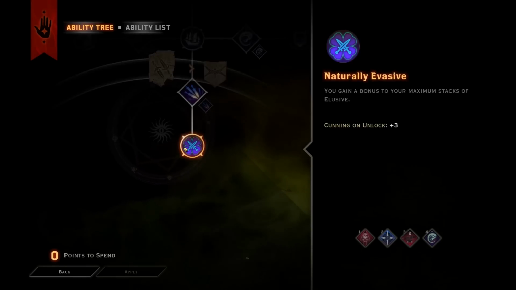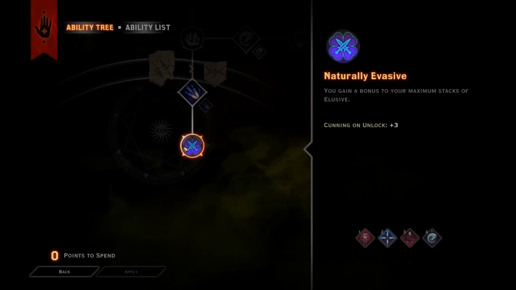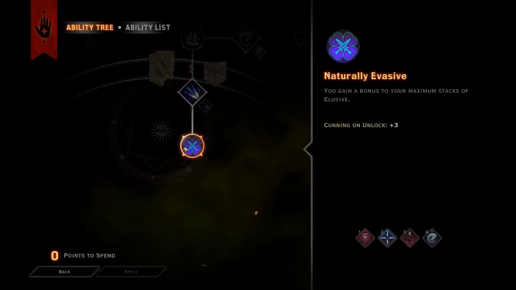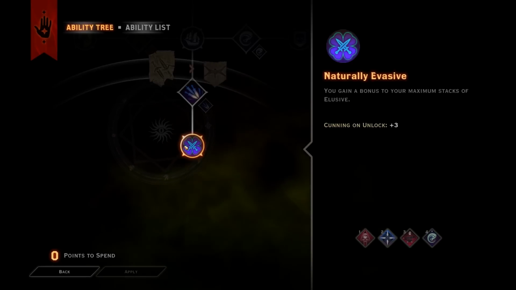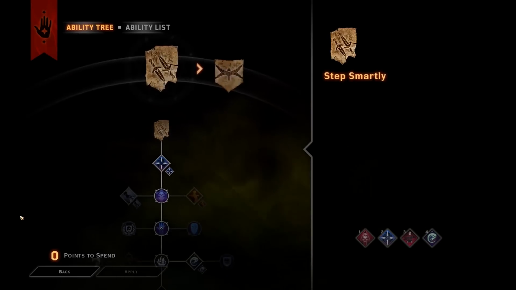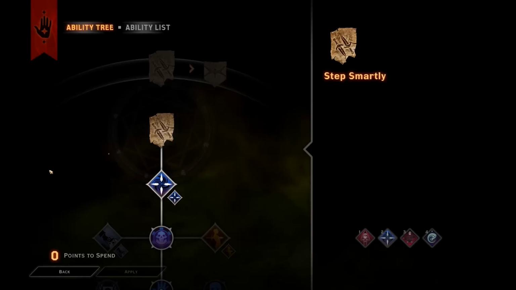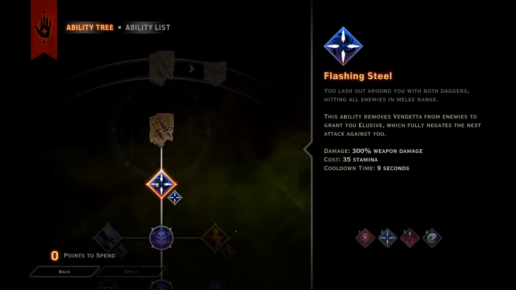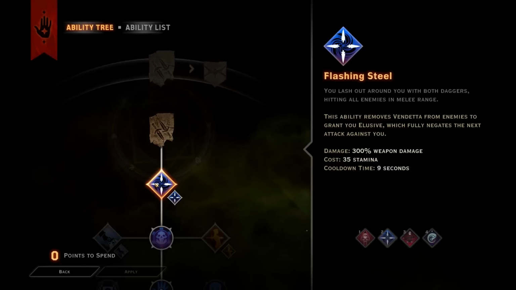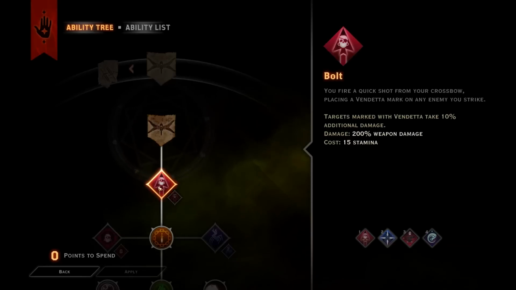And with the naturally evasive passive, you will get an extra elusive stack. Well, elusive is the evasion stack. So that will give you 4 stacks of evasion, which will in turn allow you to dodge 4 attacks. So how do you gather elusive stacks? Well, let's start with the first ability, which is Bolt.